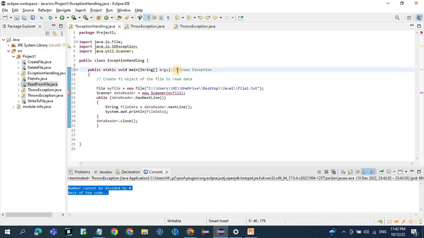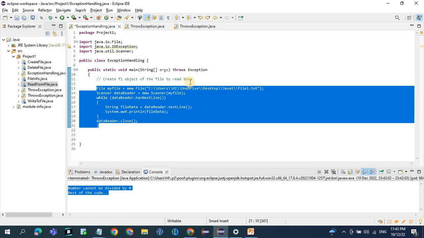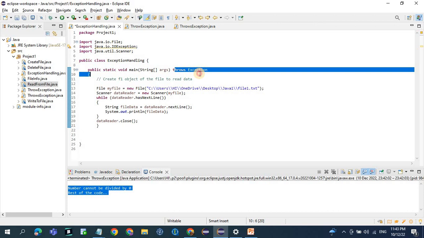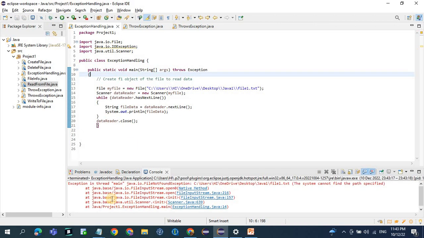So what we can do is, we know that this will throw an error, but we can just suppress the error. So you can put throws exception. Even though we know that it will fail, just to pass the compile time check, we can use this throws keyword. Now the program runs, but still it failed. So this again you can handle with the help of a try catch block.